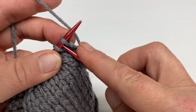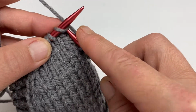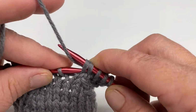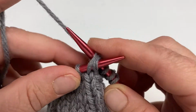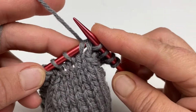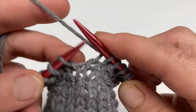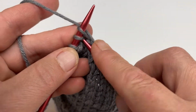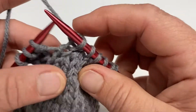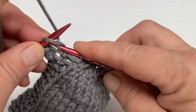Okay. So we'll knit 3. And now we're going to slip, slip, knit: slip, slip, insert your left needle back into the stitches, yarn over that right needle, and pull up a new stitch, turning the two into one and facing the left side. And now we are going to knit two together to make our next decrease. And now it's going to the right. And I will knit the last three.